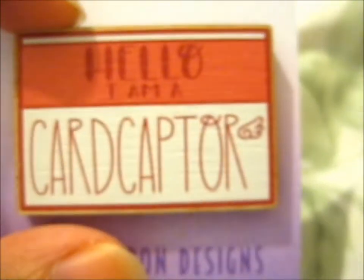And from their sample ones, this is a wooden pin — 'Hello I'm a Cardcrafter,' which was pretty nice. And also since I like that anime, here's an acrylic pin, also part of the samples — 'Hello I'm a Gamer.' I couldn't resist those two. They're only £2.50 each, so that's pretty good. The two washi tapes are £3.50 each, and the next three I'm about to show you are £8 each.